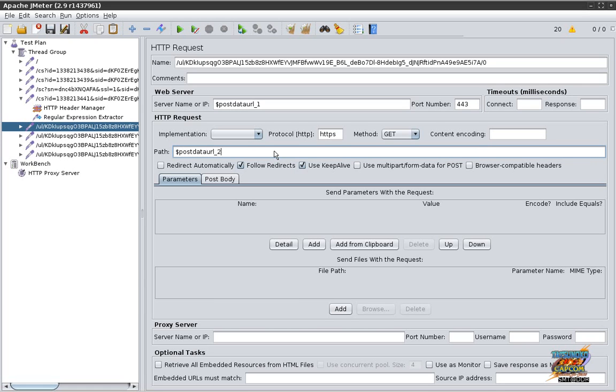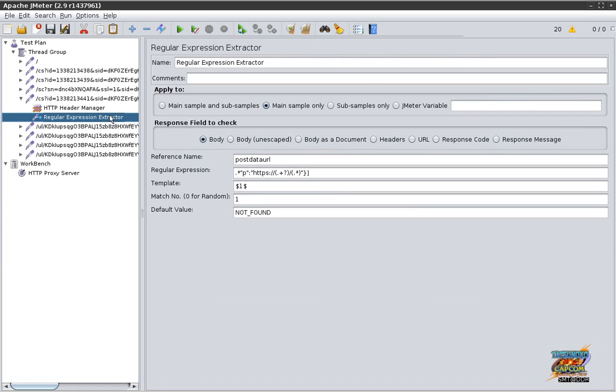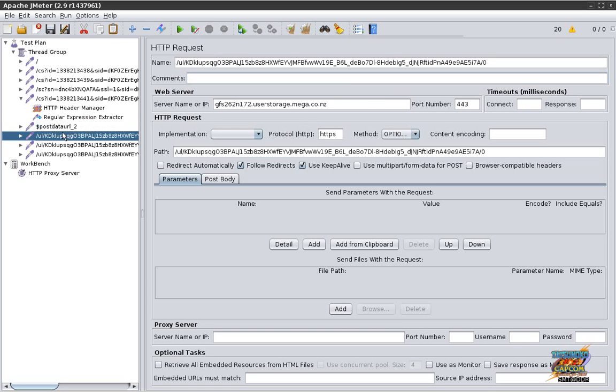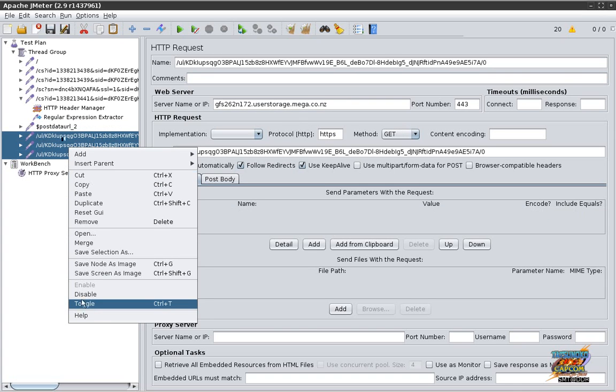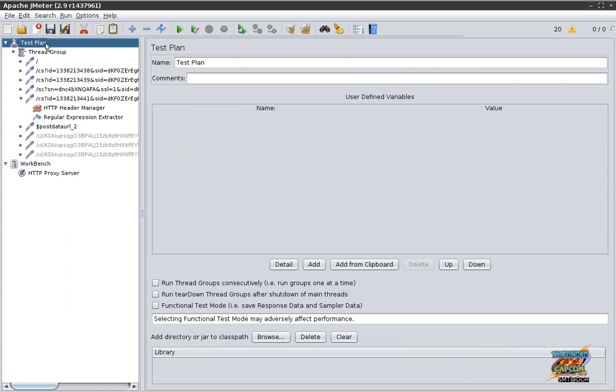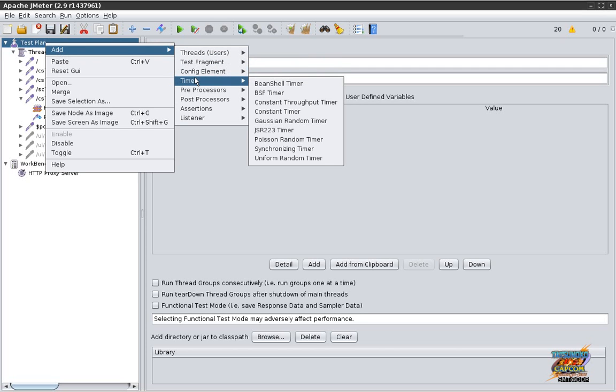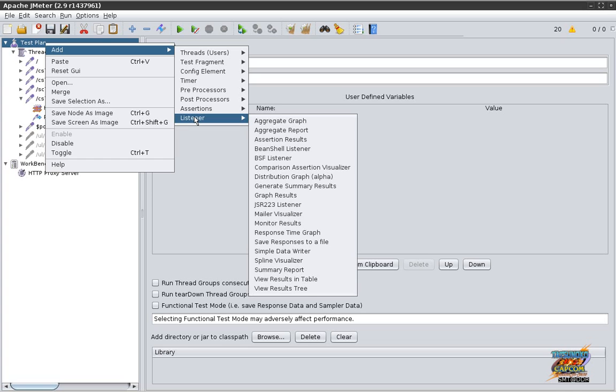Now we're going to test this real quick to make sure. Also I'm going to copy this up here and change this. You don't really have to change that name, but it'll be confusing to leave it that way. I'm going to do a test. The rest of these things I'm going to disable. This is what I would call an advanced topic in JMeter. I'm going to use the debugger because I want to make sure I get the right thing with that regular expression. So I'm looking for the debug sampler.